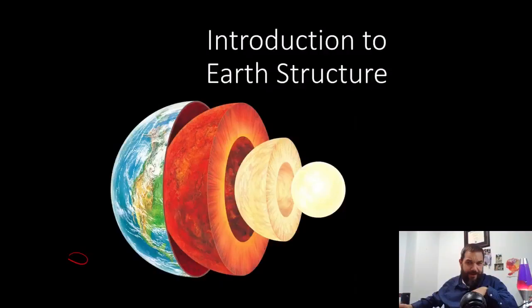So we are going over Earth structure today. I will pop up the lecture here for you now so you can see it. And I should be now in the corner, and you're looking at the Earth kind of split up into four shells. Okay, so these are the four main shells of the Earth. So we're going to be going over Earth structure, the basics of Earth, so that we can get ready to understand the evolution of Earth over the last 4.5 billion years. And of course, that is the answer to your first question, your lecture assignment.